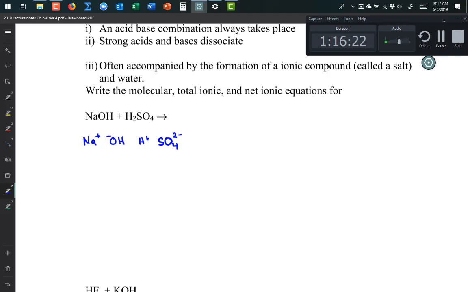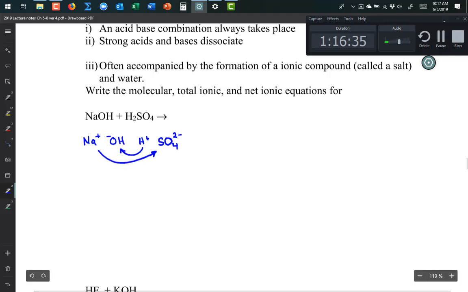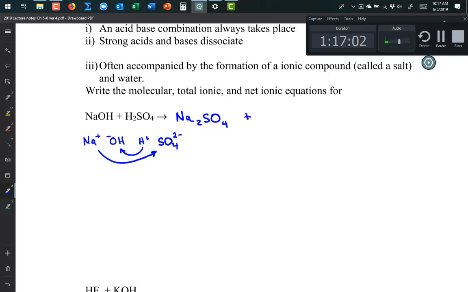So it's the acid and the base. The acid gives up hydrogen ion, and the base gives up hydroxide. And then we're going to do a double replacement. So in a double replacement, the H and the OH go together, and the Na and the sulfate go together. So I'll have Na2SO4, like that. Right? And then what's the other product? Water. A lot of people say HOH, and they're like, what's HOH? I don't know. H2O.